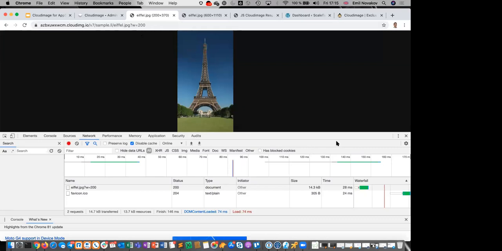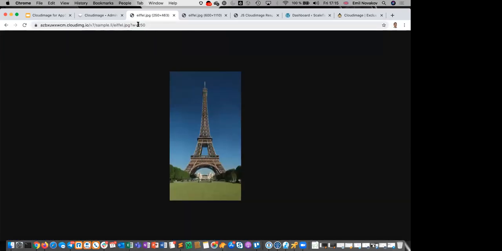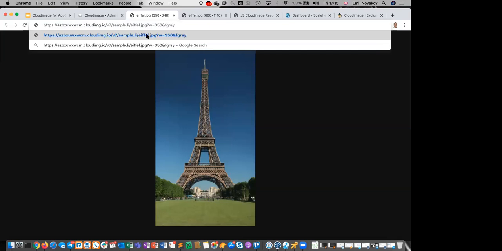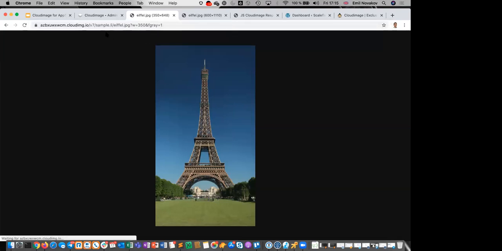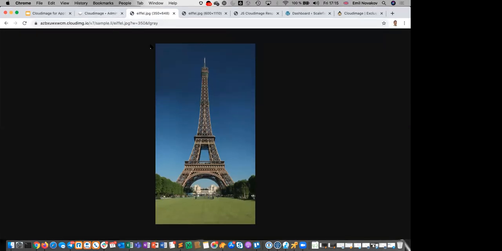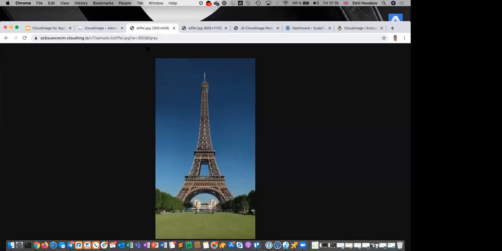So I'm generating here. Let me just close this for you to see. This is a 200 thumbnail. This is a 250 thumbnail, 350 thumbnail. I can add some additional filters if I want to make it gray, and so on. I think I made it wrong. Anyway, so you can here very quickly generate a different version and size of your image and have it load faster.